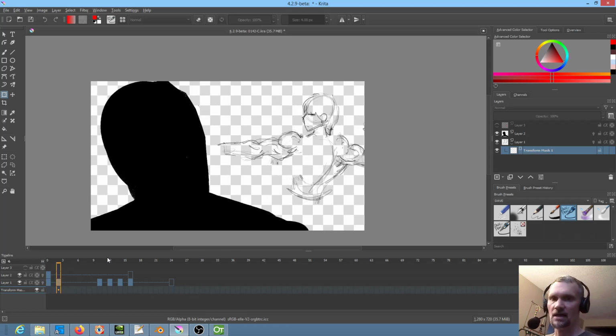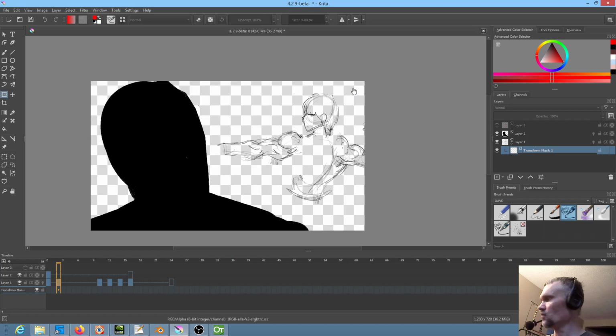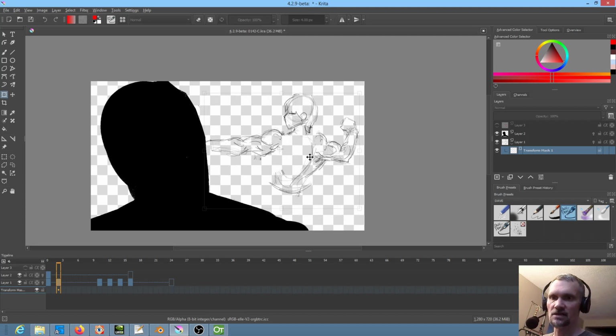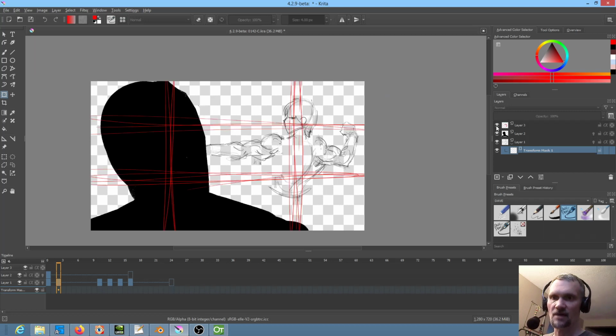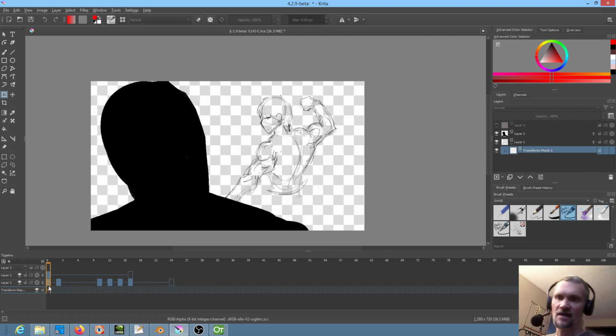What I'm having a problem with here is that his arm got erased. I think the solution for that is actually to scale Zen down a little bit. Let's turn this guy back on. Yeah, that's where he needs to be. That's good. So let's try that.